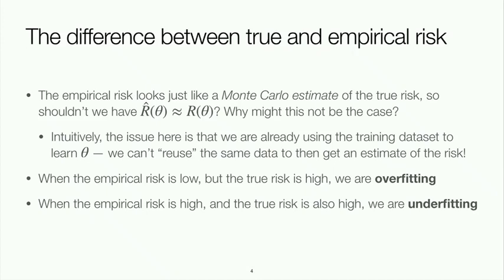So if that happens, then we certainly don't expect that it's going to do any better on any other data points. So it's basically always the case that if my empirical risk is high, then my true risk is also going to be high. Because if my learning procedure fails and my theta isn't even good at fitting my training data, then we don't expect it to do any better on newly sampled data points. If both of those risks are high, then we call that underfitting, where my model has basically just underfit everything. It's no good at explaining any of the data, whether in the training data set or outside of that.